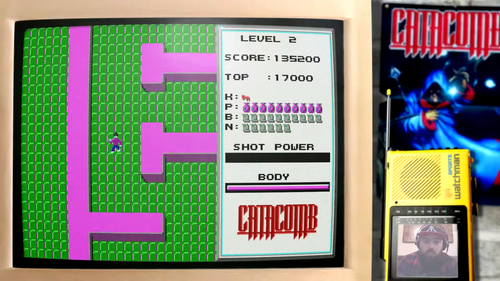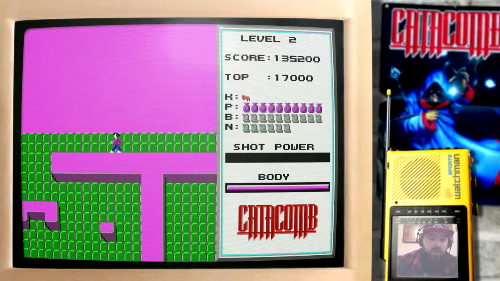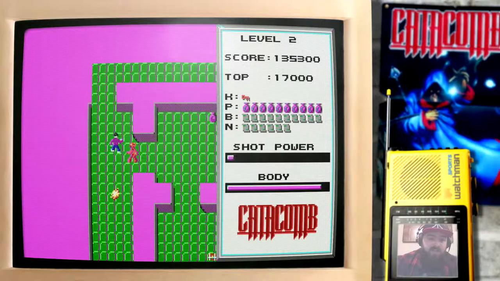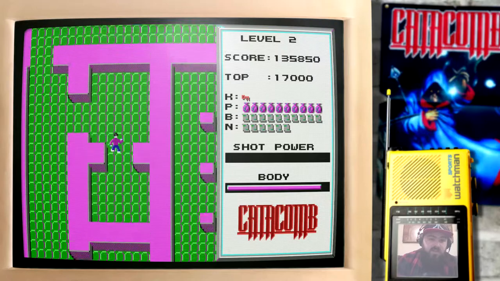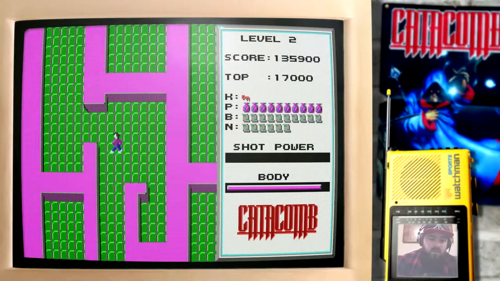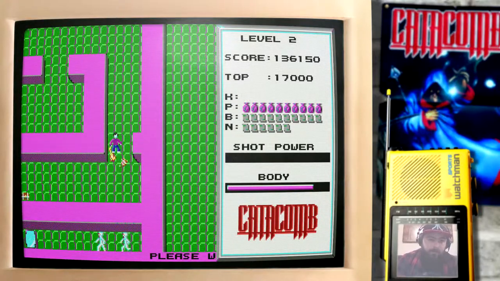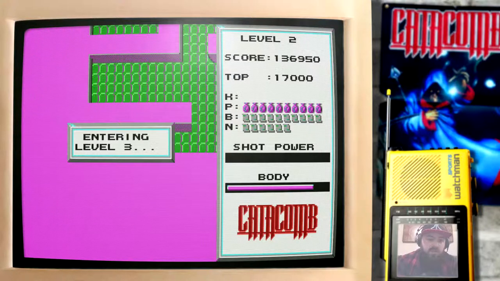So we'll come to that when we get to that part, but in the meantime we'll just continue making our way through the castle. So once again, just take out these goblins and grab some treasure and potions, and there's a scroll as well. First few levels are pretty simple, so there we go.